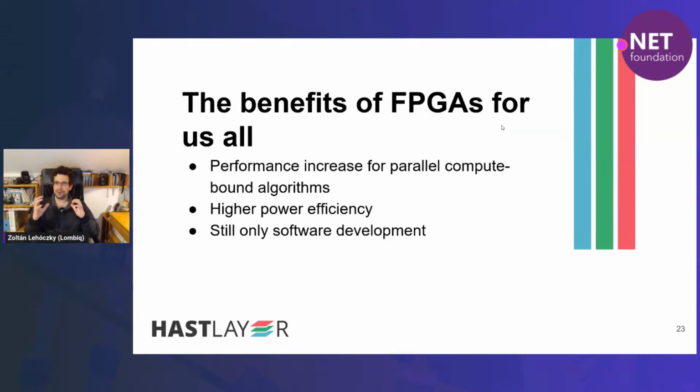Now, to summarize, you would use FPGAs to get their performance benefits when you have some highly parallelized, compute-bound and/or memory-bound algorithm, because then FPGAs can provide you with a substantial performance increase. I will also show you an example of that. At the same time, you can get higher power efficiency, so your software will consume less power.